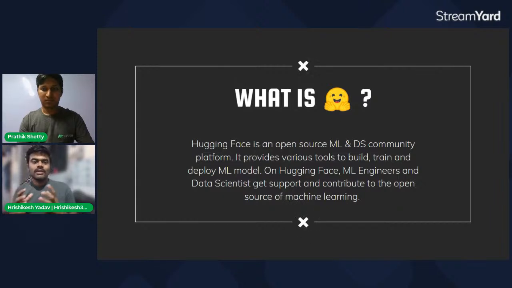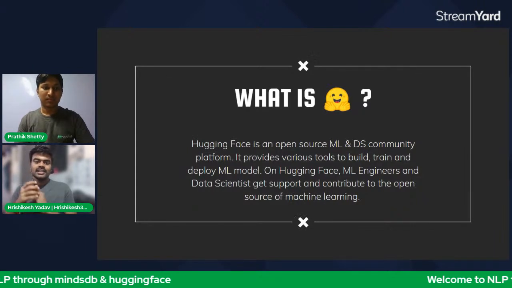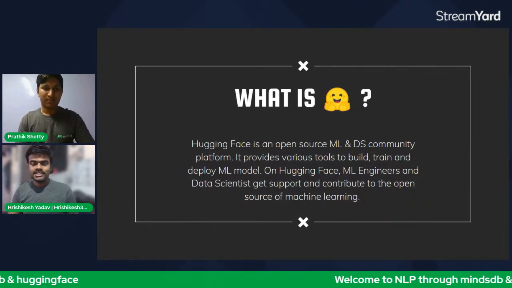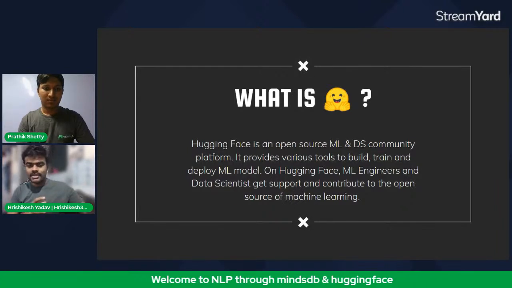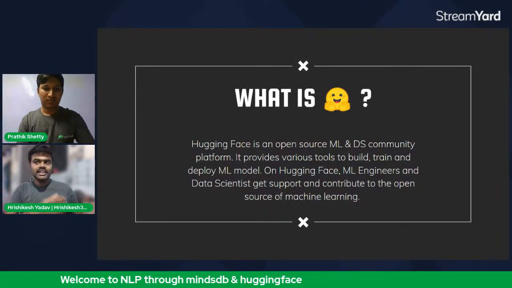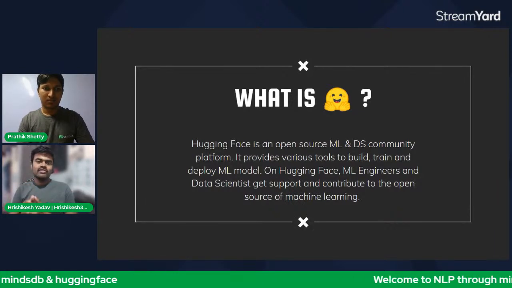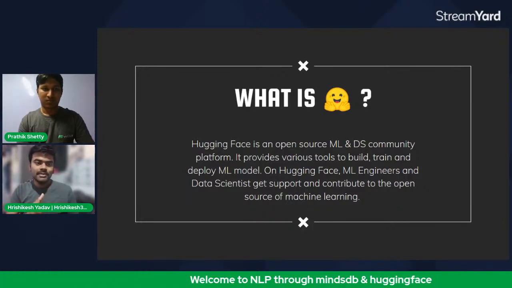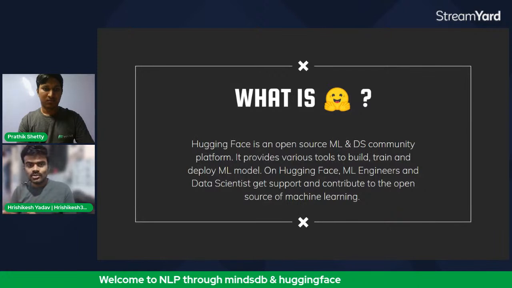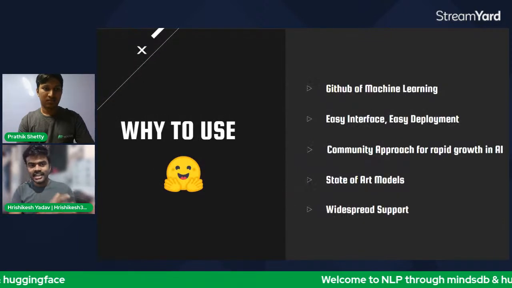How Hugging Face helps the AI community is like this: if a machine learning engineer has built a model and published it on Hugging Face, someone can use that model, fine tune it or improve it for a purpose, and that model can also be used to give structure to any purpose or solve any problem. So that is what Hugging Face is.